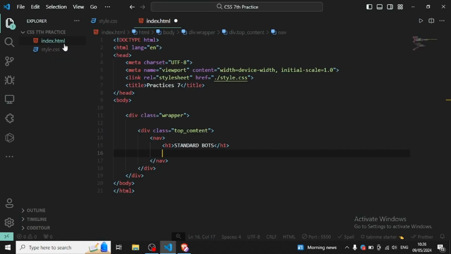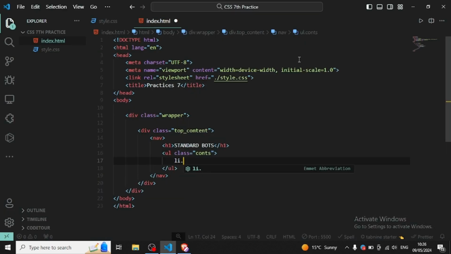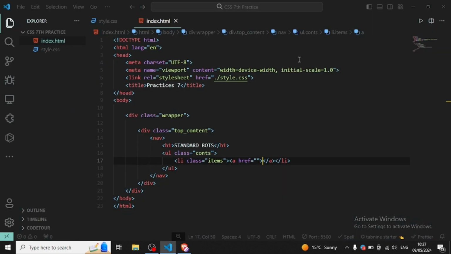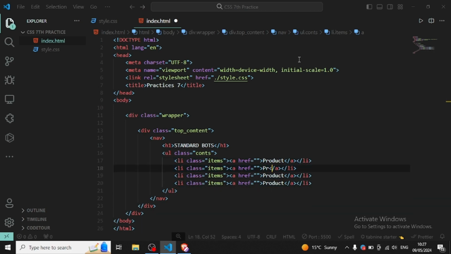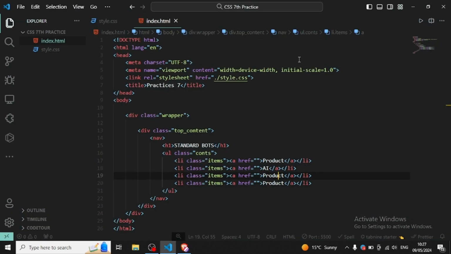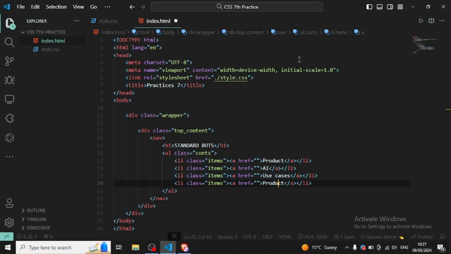And the next thing is I have to write ul with a class name. Inside we have the list items, and we have anchor tags. The first one is product, the next one is AI, the next is use cases, and the next one is company.